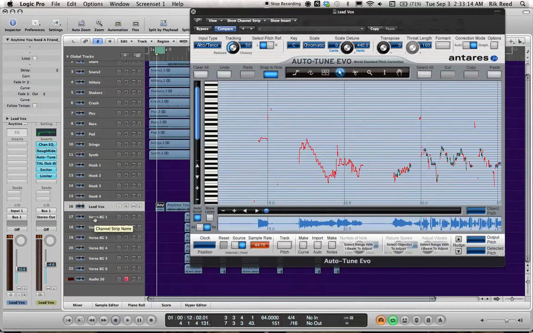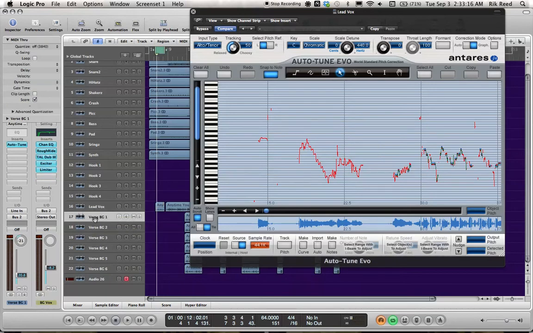But if you notice what I do on all of my background vocals, on the auxiliary it's not there, but it's on the actual track itself, because you don't want to try to tune a bunch of vocals on the same track, because it's not going to turn out right. It's going to switch all of the notes at the same time, and it's going to sound real crazy. So for those, always put your AutoTune on the track itself and not on the auxiliary.